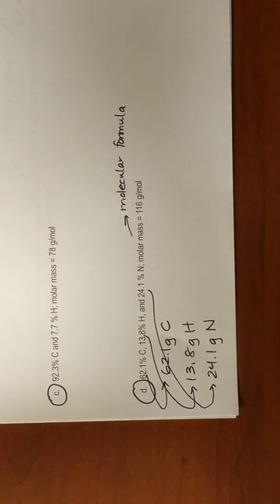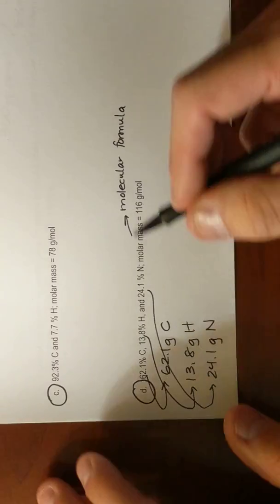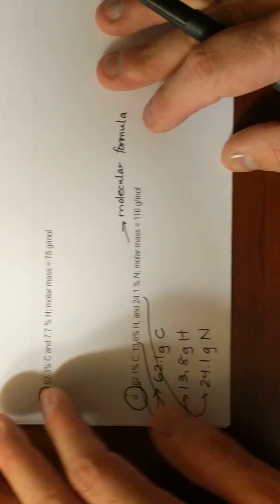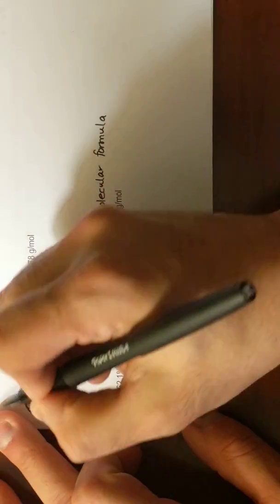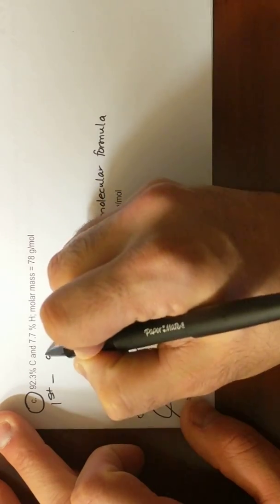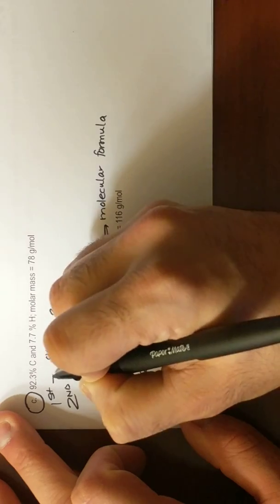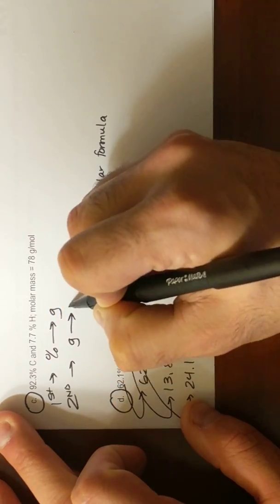All right, so you're going to have a test on this, and you're going to need to know that if I give you percentages of compounds, that percentage is by mass, and so I'm going to turn those percentages into masses. And then my next step is to convert these grams into moles. So first step, I'm going to write it above here, is turn percentages into grams. Second step is grams into moles.